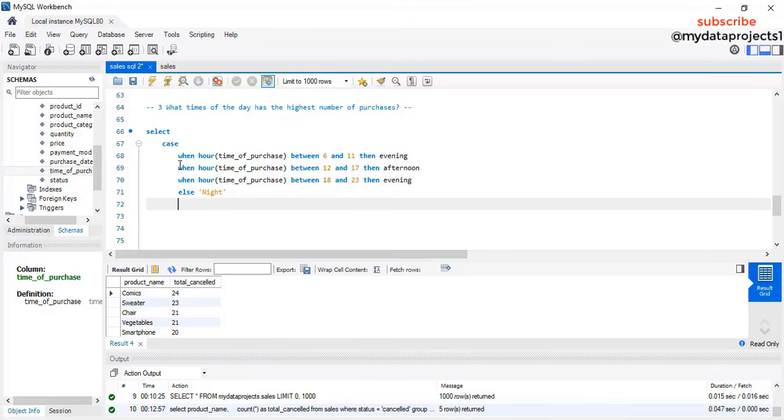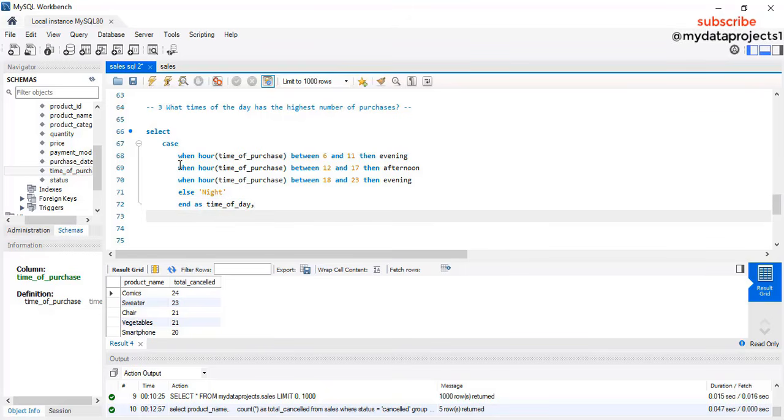And that's time of day, as time of day. Okay, so that is the first column.